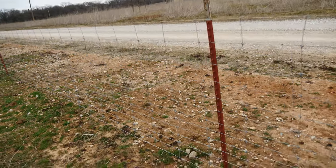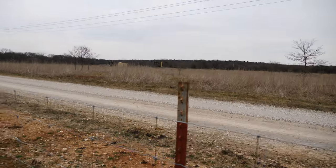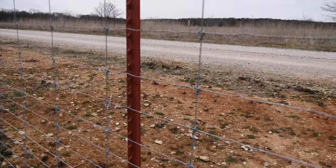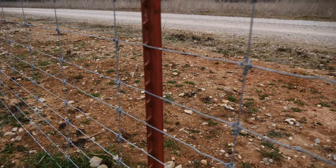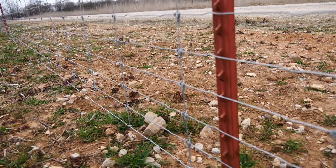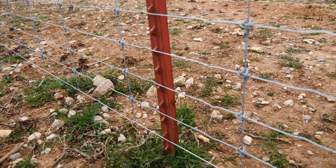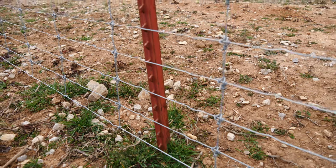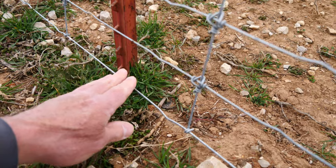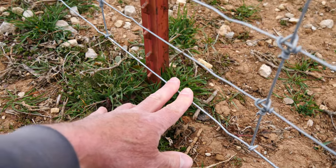It is when we're clipping this net wire. I don't know if you've ever done it, but one of the biggest issues you'll have is when you get down here at the bottom. I grew up clipping a lot of fence, and we used a screwdriver, or wire pliers, or needle nose — and you just don't have any room to get anything under and get a good bite on your clip right there.